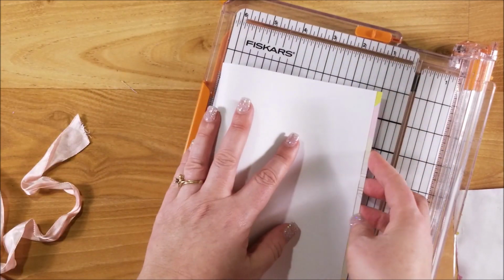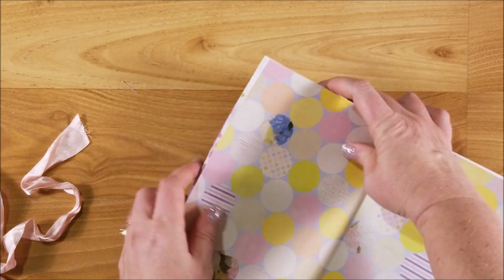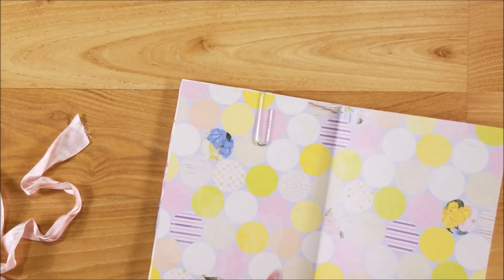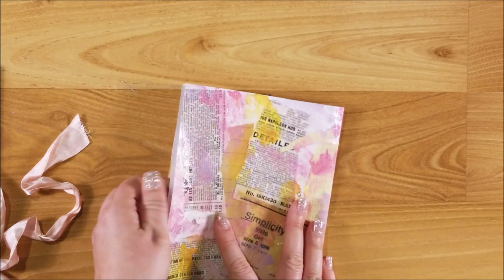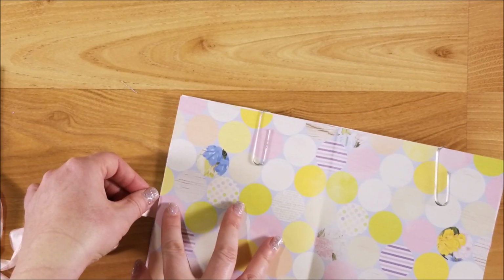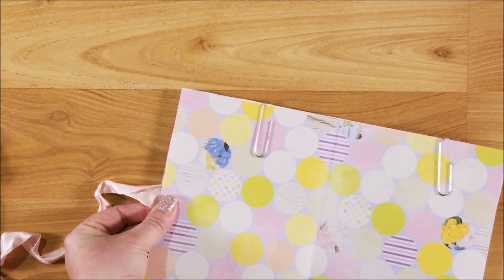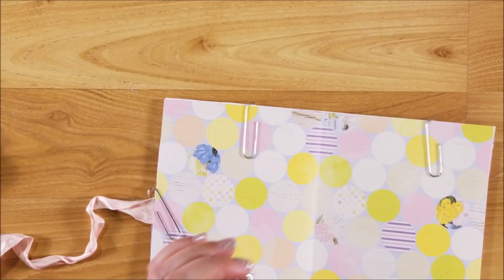Go ahead and fold this in half. And then I'll just use some paper clips to clip it together until I get over to my sewing machine. And then these will go in here like this. You just kind of center it on that side. So I'll go ahead and stick a paper clip there. Just kind of hold it there until I bring it over to the machine.